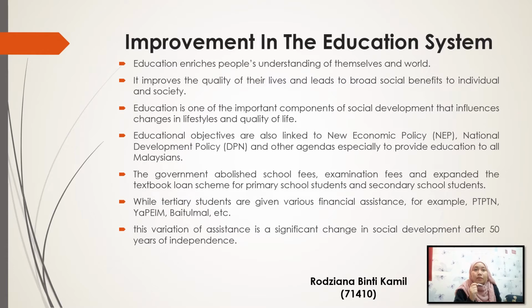One of the government incentives is to abolish school fees and examination fees, and expand the textbook loan scheme for primary school students and secondary school students. Meanwhile, tertiary level students are given various financial assistance, for example, PTPTN, YAPIM, Baitulmal, and so on. This incentive is to reduce the expense burden faced by students, especially students from low-income families.